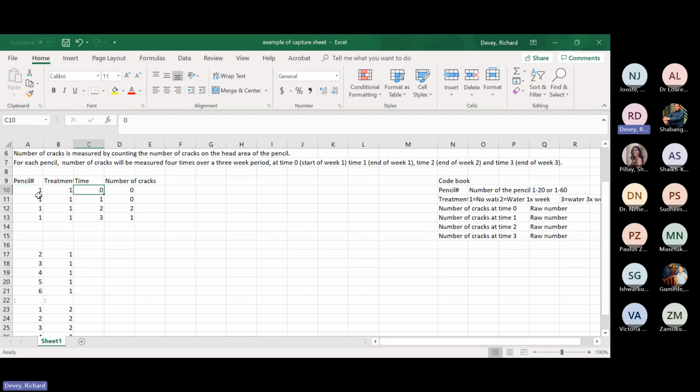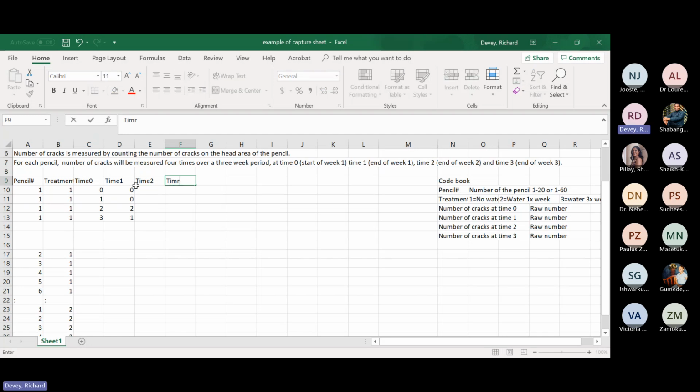So this wouldn't be a good way of doing it, because when you do the analysis, you want to be able to track the change over time. If you format the data in this way, you won't be able to, it's not paired. You've got each time period as a separate instance, and it's not paired to the earlier time period. So the correct solution, as you've suggested, would be to have time 0, time 1, time 2, time 3.